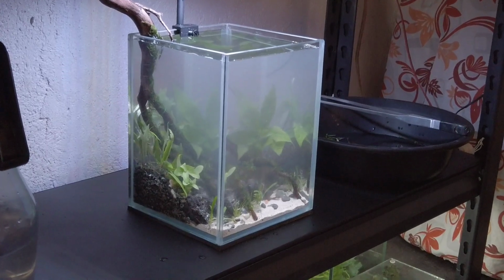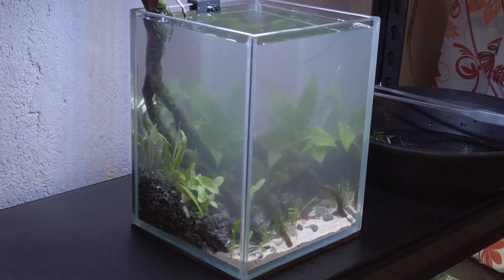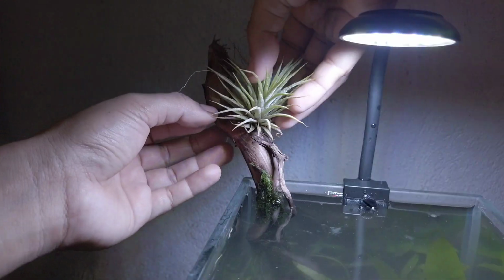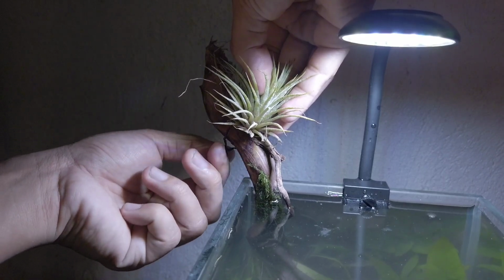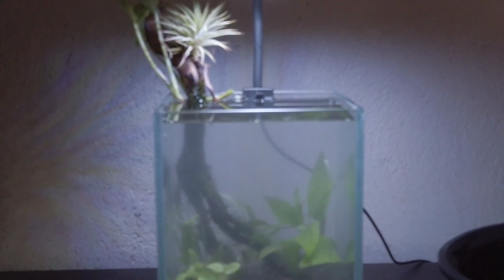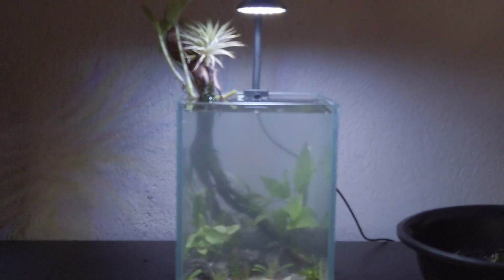Once everything was in place, I slowly filled the tank with water. As expected, the water turned cloudy, but that's normal. Soil, sand, and hardscape always release some dust. With time, it clears up on its own. If you have a filter, it clears faster. I didn't use one here.